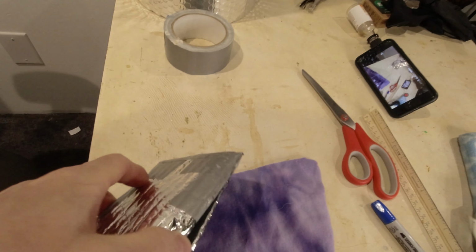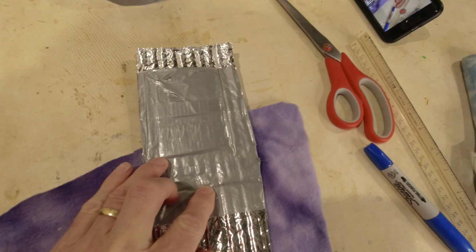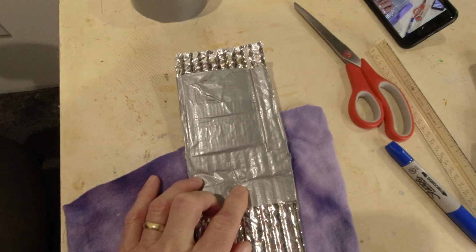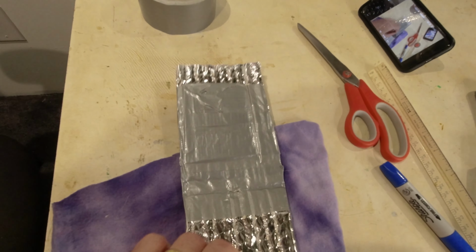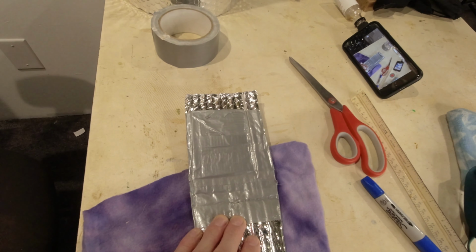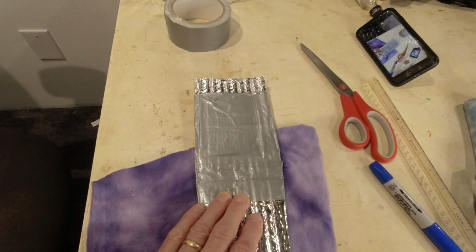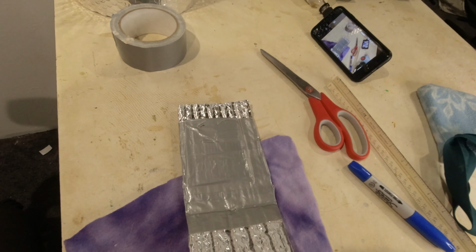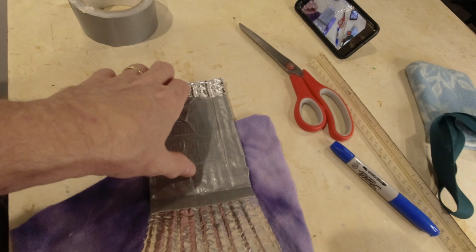So this is the insert that I made out of the Reflectix. You can't really see it, but there's a small hole right there that allows me to put the cord through the hole to plug into my phone, and then I can put the battery bank in my pocket and have the cord running up inside my shirt. Or you can put the battery bank in the pouch the way I said earlier.